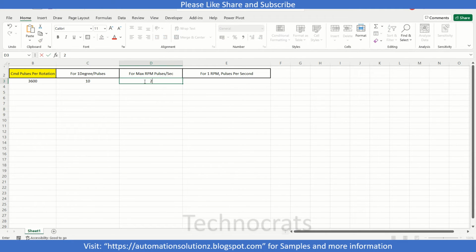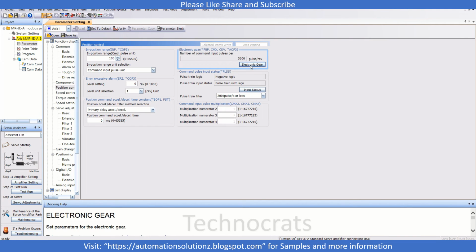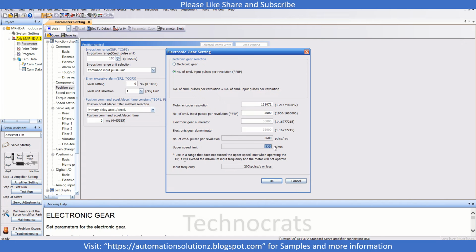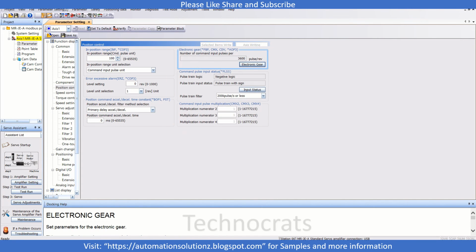Now coming to the RPM part. We have a maximum of 200k, that is 200,000 pulses for maximum RPM. We can also calculate the maximum RPM: these are pulses per second, and we multiply by 60 to get per minute. Then we divide this by the command pulses per rotation. This is our maximum RPM, as we have already seen here, that the maximum RPM is 3333.